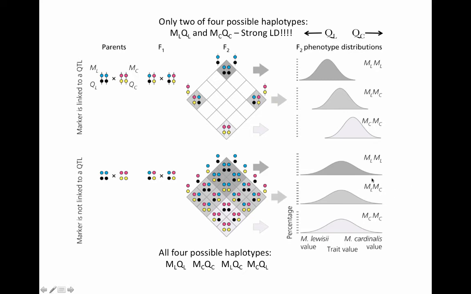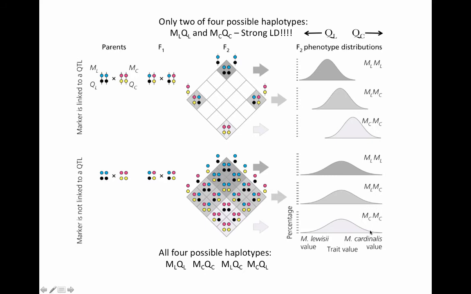If we look at the heterozygotes at the marker, that's these medium gray boxes. So you see all of these are heterozygotes at this marker locus. Again, we see the same thing. Heterozygotes can be associated with homozygotes at the QTL of either kind, or heterozygotes. Again, individuals that are heterozygous at the marker can exhibit the full range of phenotype that's controlled by these QTLs, because all combinations of the QTLs are represented.